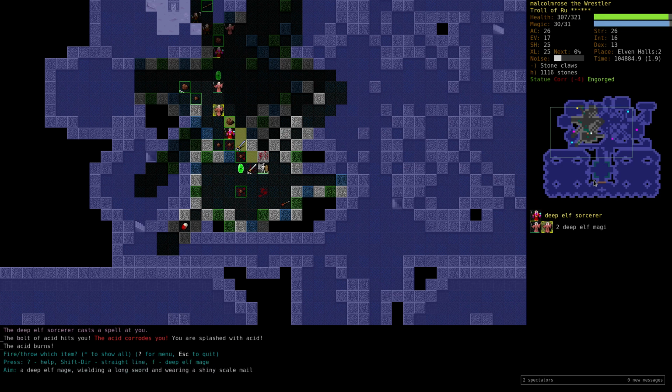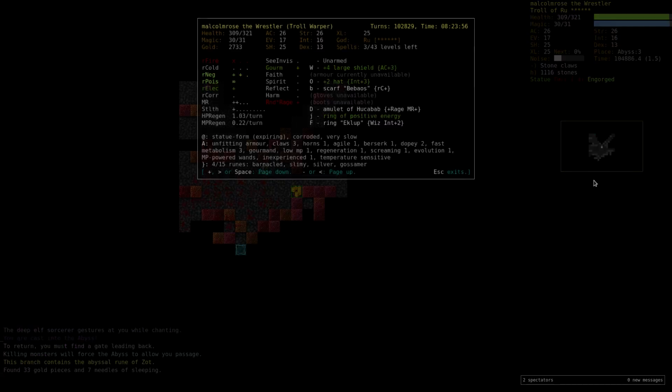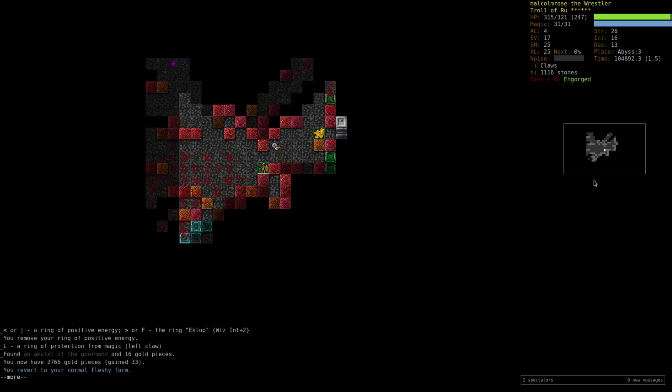Yeah, so he can just acid us over and over and over and over. Or he can abyss me. Oh man, really? Yeah, it's my fault. I had positive energy on. I still had it on from Tomb. That's why that was possible.